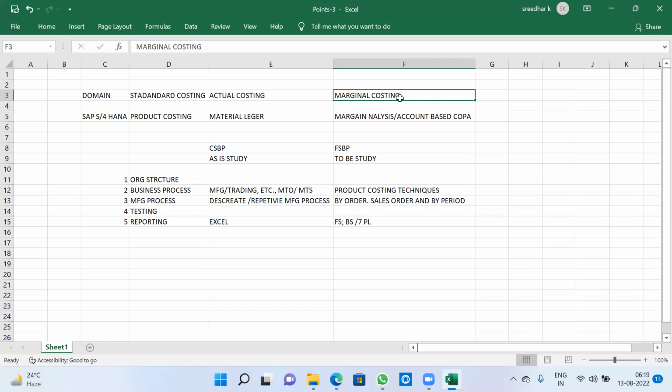In each technique, each feature of margin analysis, they implement changes from version to version. Another thing is attributed profitability analysis, a new concept available in margin analysis. Till now, in 2021, there is no Fiori app for it, so again we need to check in the ACDOCA table only. Like that, they keep increasing their levels from version to version by activating Fiori apps.